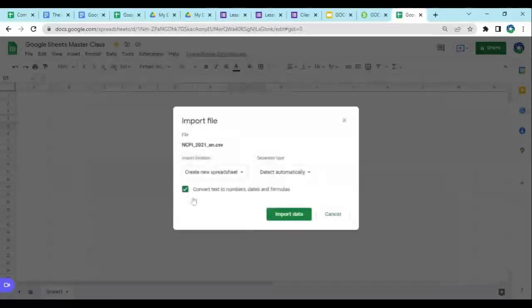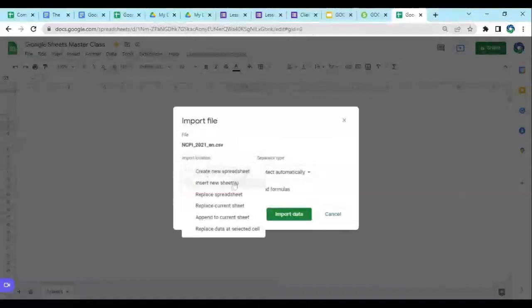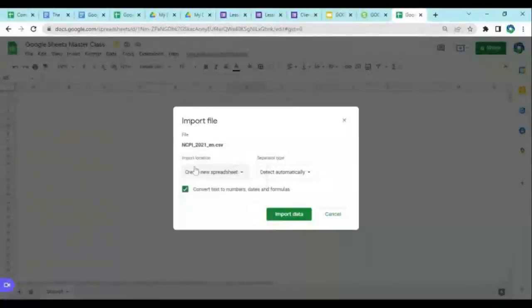Now, it's asking me, do I want to create a new spreadsheet, or do I want to insert a new sheet in the present one I'm working with, or do I want to replace the spreadsheet? Whatever you want to do here, you select. So I want to say create a new spreadsheet. When you select that, just click on Import Data.